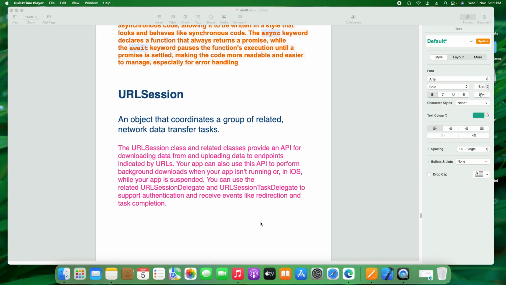So for all CRUD operations, we are using the URLSession class and related classes, which provide an API for downloading data from and uploading data to endpoints indicated by URLs. Your app can also use this API to perform background downloads whenever your app isn't running.